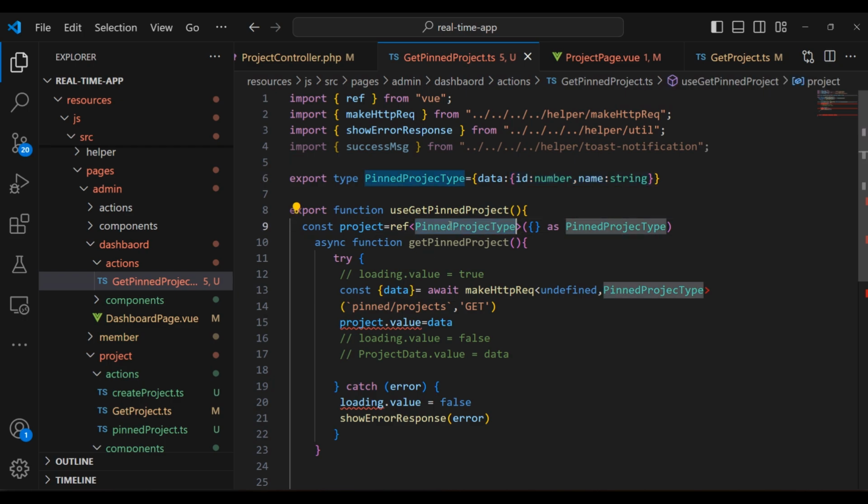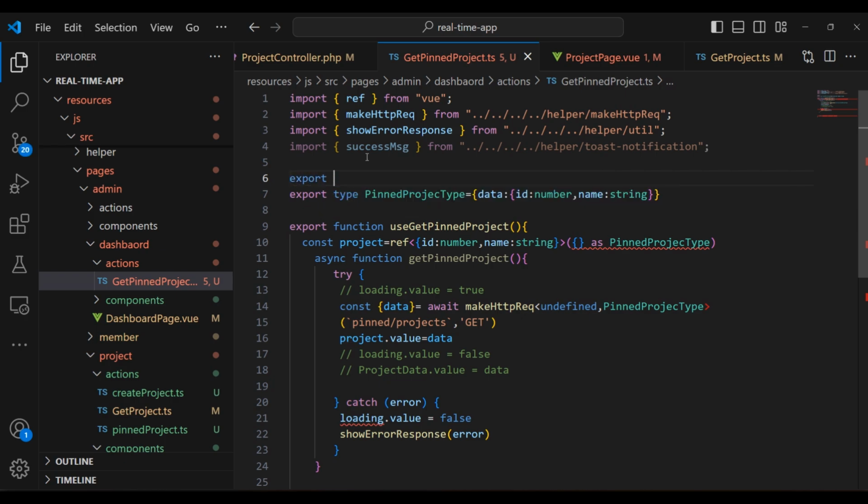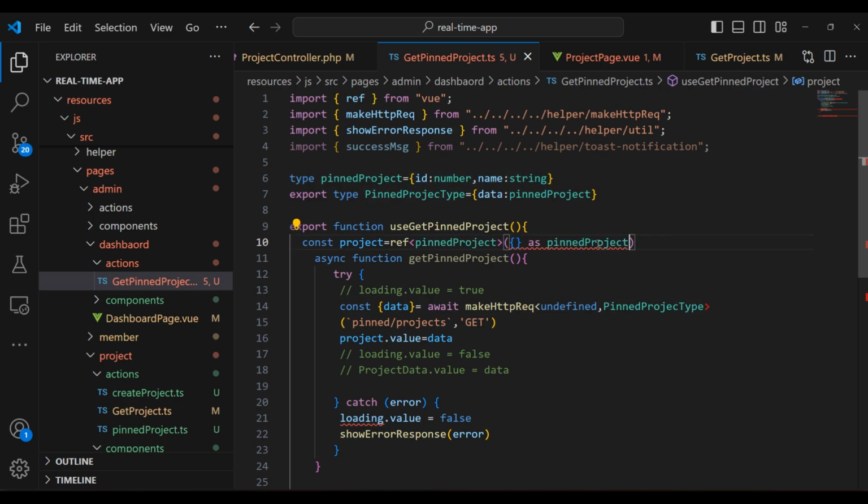We're going to pass here this. We're going to say it is going to be, I'm creating another type. I'm going to say right like this, type PinnedProjects. And then I'm going to assign it the ID and the name. I'm going to pass it right here to the data. And then I'm going to say this project is going to take this type, and I'm going to assign it to the PinnedProject type. And here you're going to see if we hover over the data, it is a type of PinnedProject.